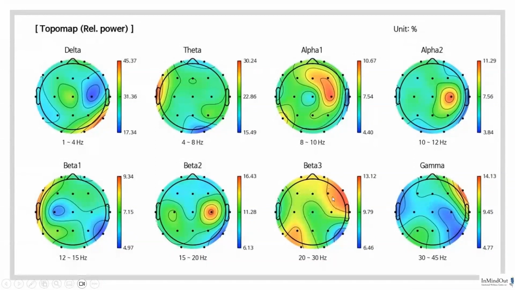They have a little bit extra beta frequencies, which would make them more prone to anxiety, more prone to panic attacks, things that are more on the sympathetic fight or flight end of the spectrum. And you go from the raw EEG to the more specific maps, and then now you have a guided system to have a more efficient intervention.